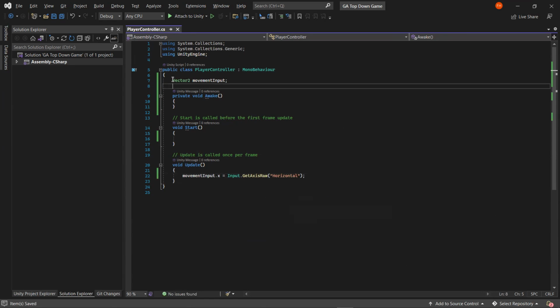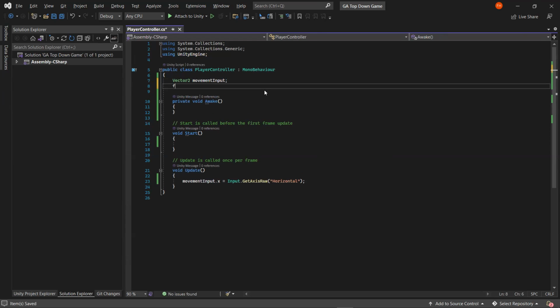So we did a couple of things here. We wrote down this variable here, which is a Vector2. There are a lot of different variables that you can use in your projects. There are floats, for example moveSpeed equal to 5. Floats are decimals.